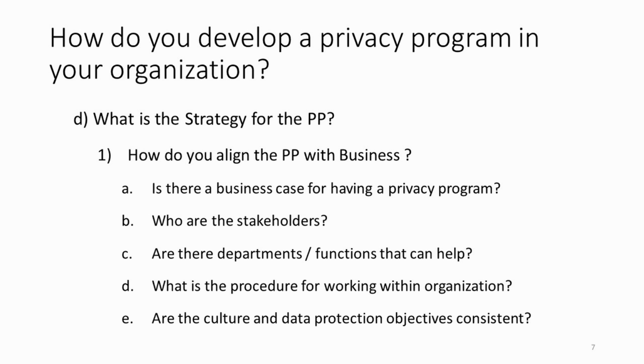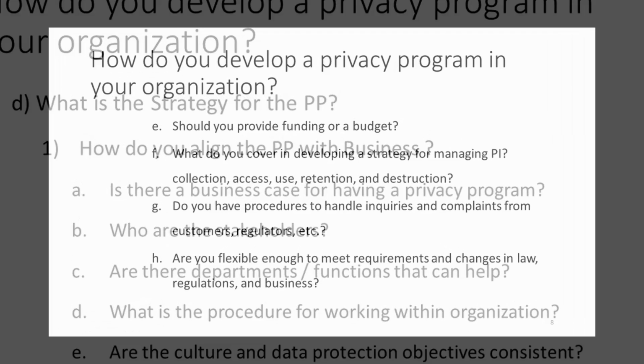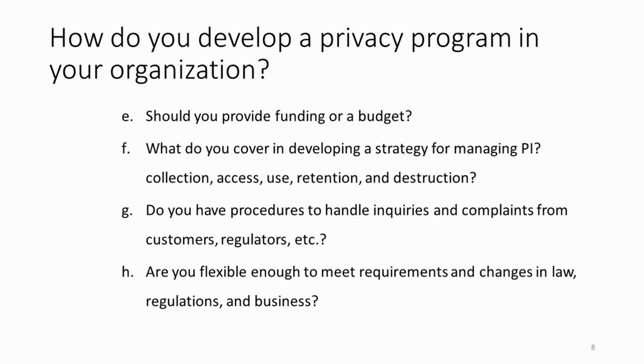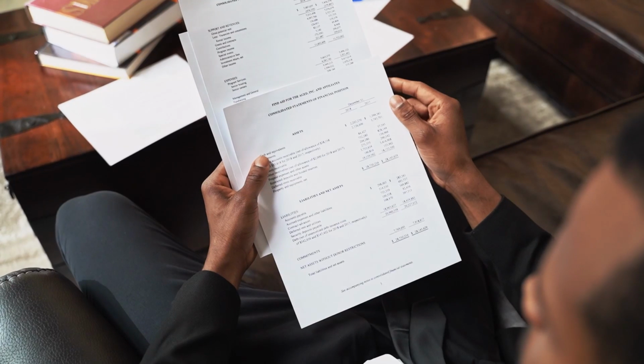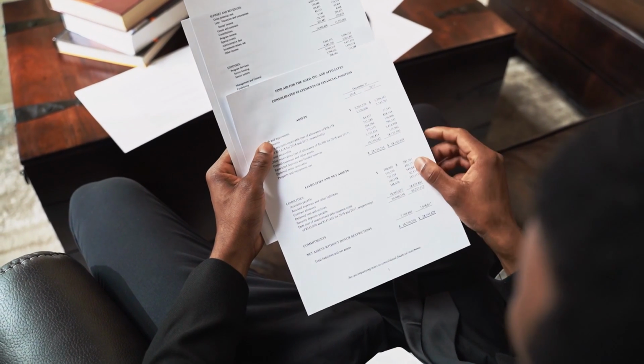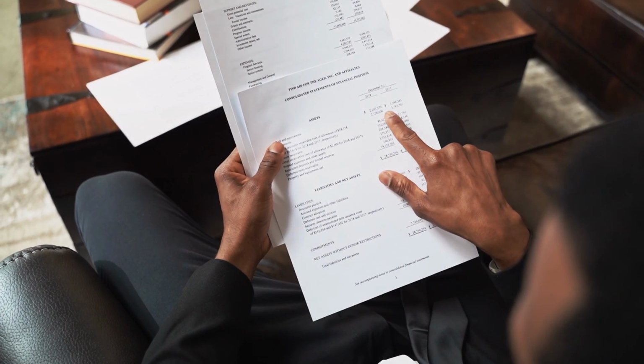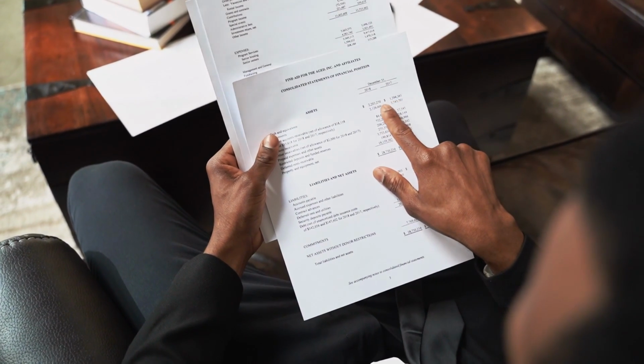So that's going to be important for you to know what's going on in your business and in your enterprise, in your organization. That will help you communicate with the leaders of the different departments. Hey everybody, this is how we're going to start with our privacy program. Now let's move on. Question would be, as I mentioned earlier, you're going to have to talk to the finance team on how you're going to provide funding, whether or not you need a budget for your privacy program.